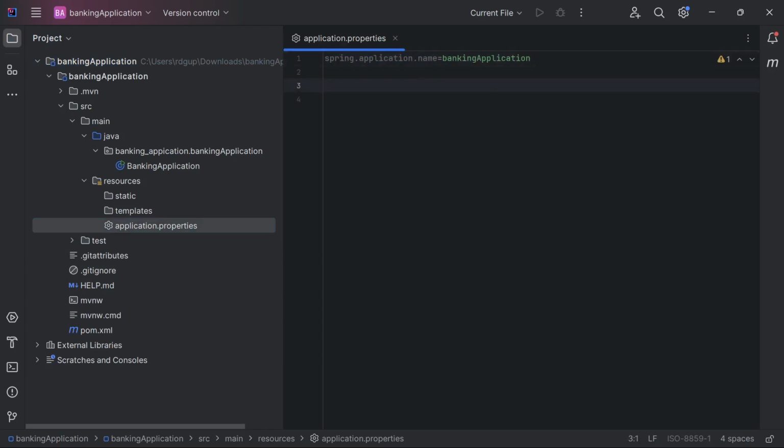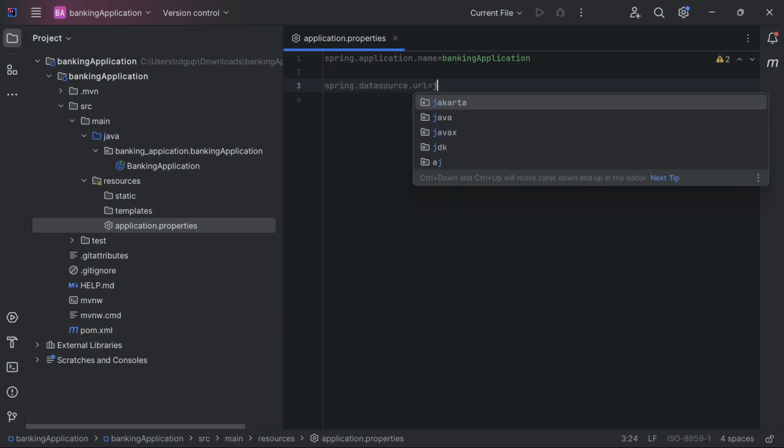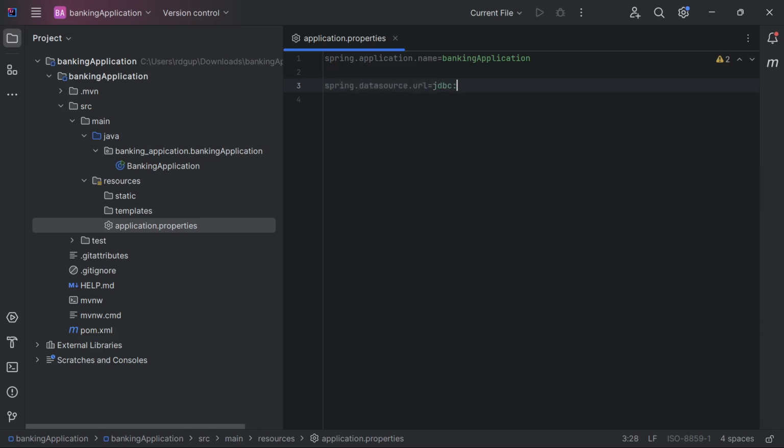So here we are going to give the database connection: spring.datasource.url equal to jdbc:mysql://localhost:3308/. This is basically the URL of our database source.